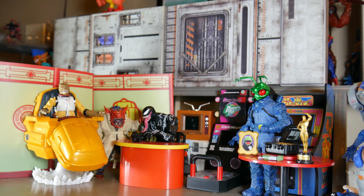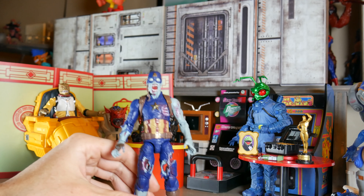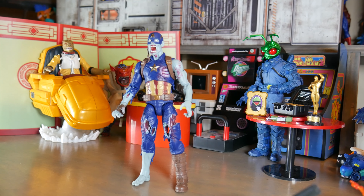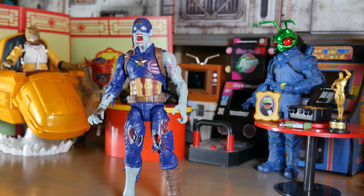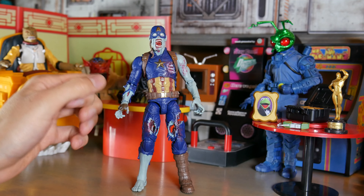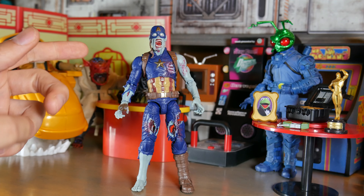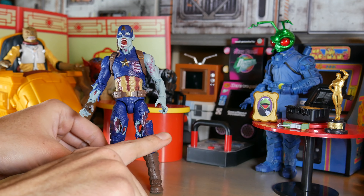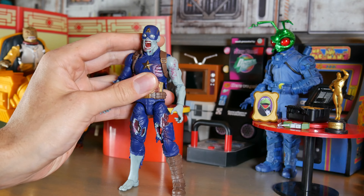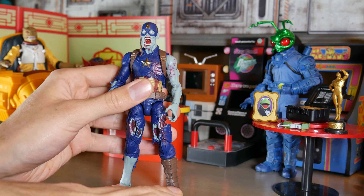That was number eight. Number seven — another Marvel Legends. We're back in the studio. This is just a really, really awesome figure. You can actually look through this guy — that red desk back there is visible through him. This is cool, I dig this a lot. The crazy part to me is this came in the What If Marvel Legends wave and this guy was obviously where most of the budget went, and it was very well done in my opinion.